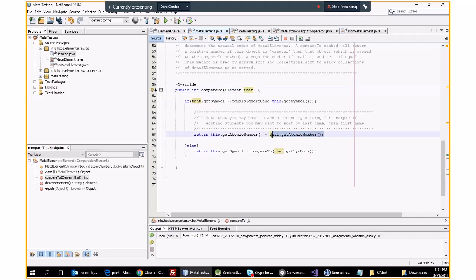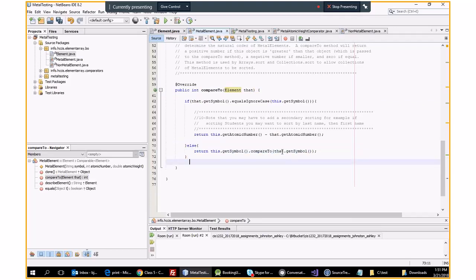Otherwise, if the symbols aren't the same, I'm going to compare this symbol by calling the compareTo method from the string class, which gives me a positive number if this symbol is bigger than that symbol. It's going to go into the strings and compare each character in the string to the corresponding character in the symbol of the object that's passed in.